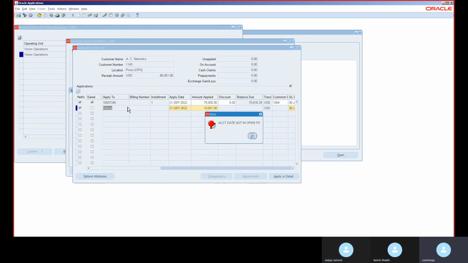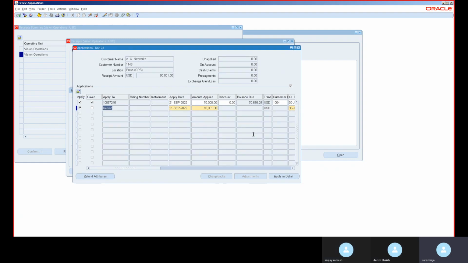So now what will happen? Account period not in open period.